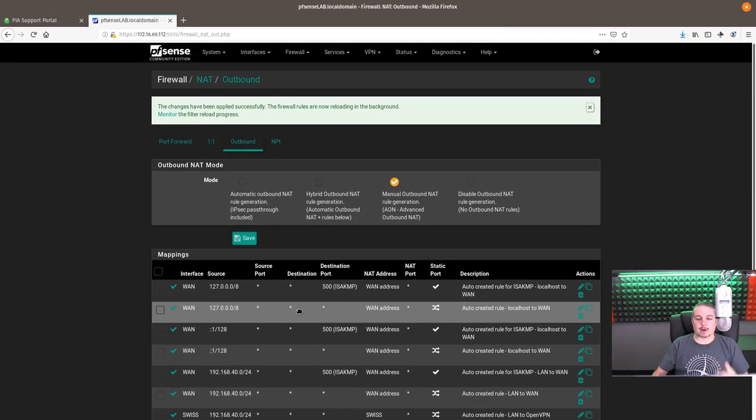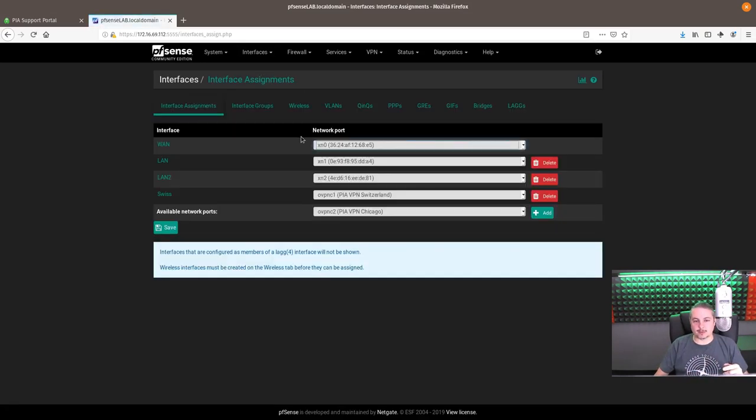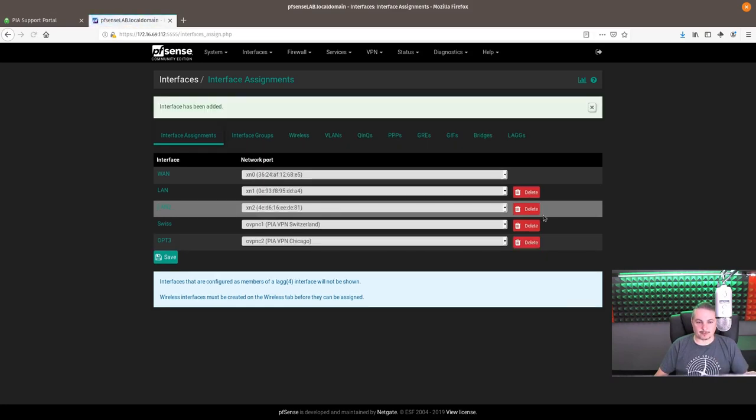So to allow policy routing out of different gateways as a LAN rule, you need a gateway to route. So what you do is you go here to Interfaces, Assignments, and here's my standard ones. But after you add OpenVPN as a client, it also shows up as a gateway. And here's another one. Here's our Chicago one we added. And all you did was run through that same setting. We added one for the Swiss and one for Chicago. And now we can add a Chicago one. And we've already done the Swiss, so let's walk you through how we add the Chicago.